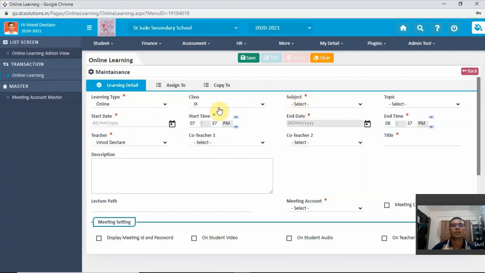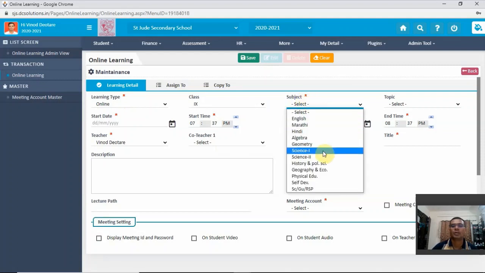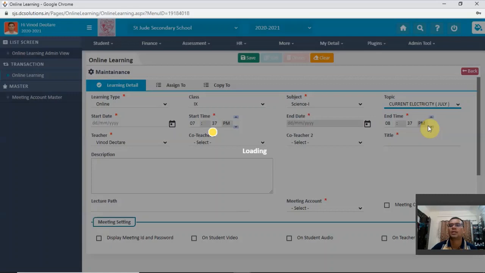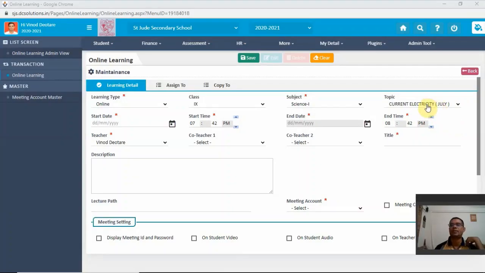Then Subject. This is compulsory. Whatever the star marks are there, these are compulsory. Go to the star mark here. Subject, that is Select. Here all the subjects are reflecting, so whichever subject you have reflecting, select it. Then after that, this Topic. It may not be appearing here because heads are going to enter the topics. If not, let it be because it does not have a star mark, but still I click on it. Now you will see that Current Electricity is the topic I want to choose, so I click on it. We have chosen this topic, Current Electricity.